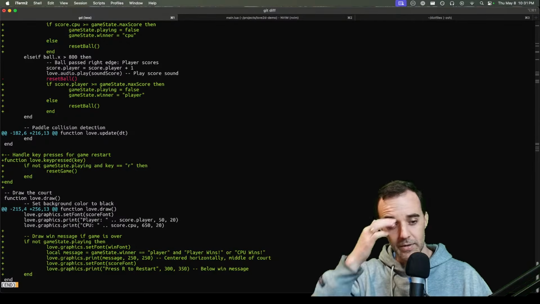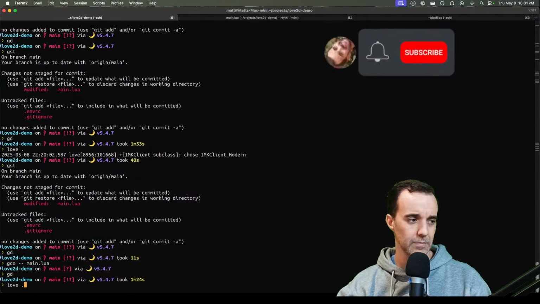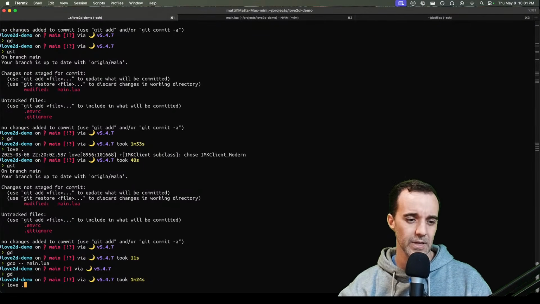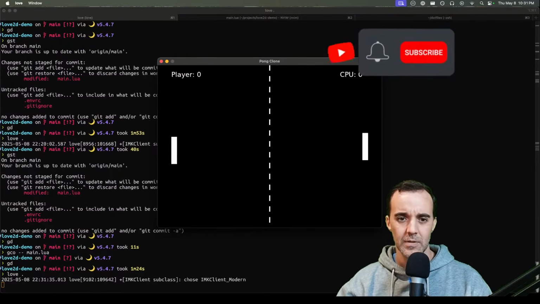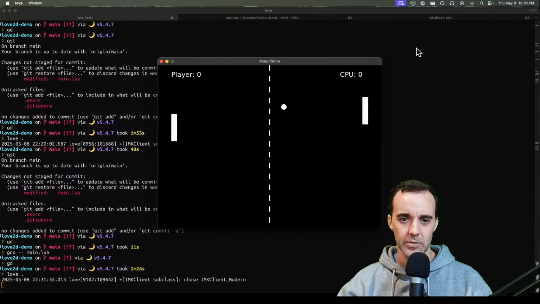Okay, let's try it. So that code just immediately looked better to me. It's fewer if statements all over the place. Although maybe it didn't work. Oh no, it was only after. We've got to let it go. So I'm going to let the CPU win to be the worst player ever. Go the opposite direction. Run away from the ball. Like a bad soccer player.